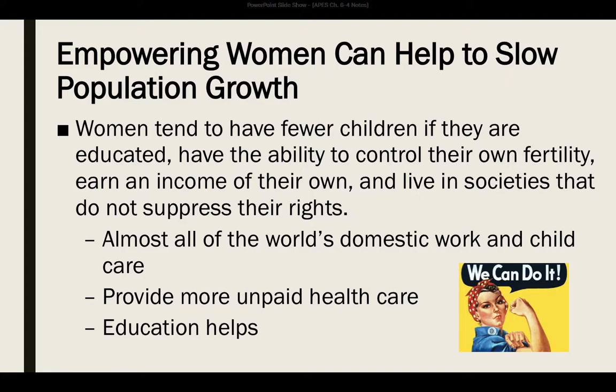Because sons are more valued than daughters in many societies, girls are often kept at home to work instead of being sent to school. Globally, the number of school-aged girls who do not attend elementary school is more than 900 million, almost 3 times the entire U.S. population. Poor women who cannot read often have an average of 5 to 7 children compared to 2 or fewer children in societies where almost all women can read.